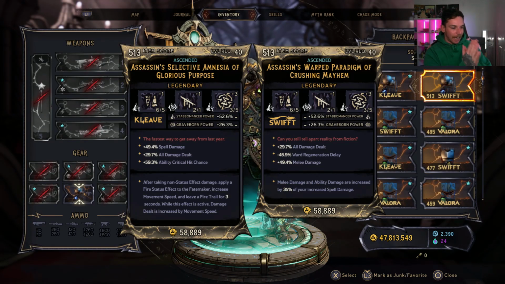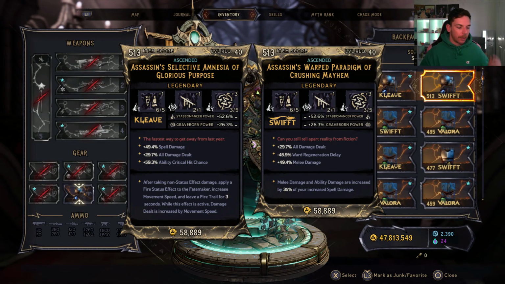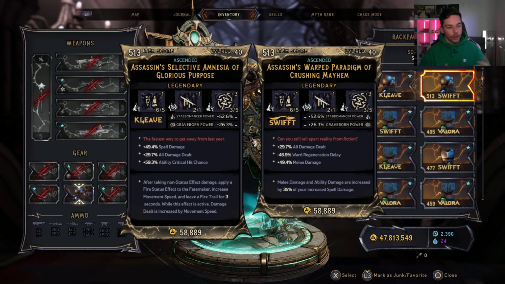Yes, again, this is very, very optimized. It does not matter because you will be increasing your melee and ability damage by 30% of your spell damage. So no longer taking fire status effect on yourself, but you'll again get that double dipping effect with the Stabbomancer if you use a spell blade with melee and spell damage. So there's not that much difference between the Warp Paradigm and the Selective Amnesia. I just prefer Selective Amnesia because it just gives that little bit more of an edge on bosses, and you can nuke them just insanely, just that much quicker sometimes.